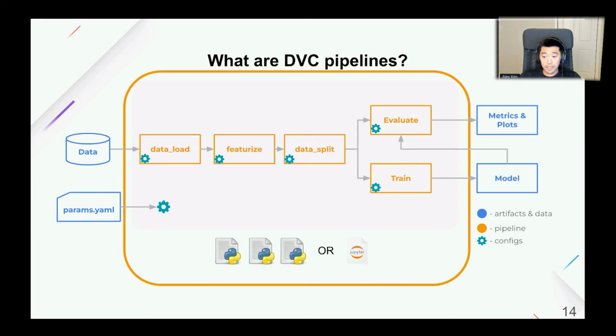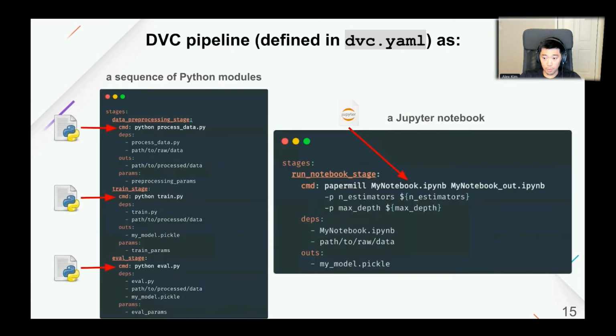And with DVC, every stage of a pipeline can be its individual Python module, or we can have a Jupyter notebook that basically contains everything at once. In either case, whether it's Python modules or Jupyter notebooks, we would define a DVC pipeline in a YAML file. So it's a simple text file that has hierarchical structure.